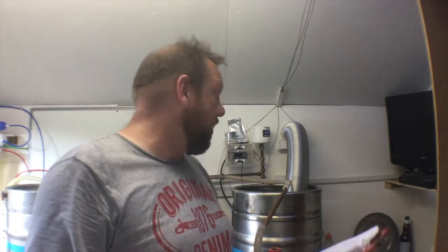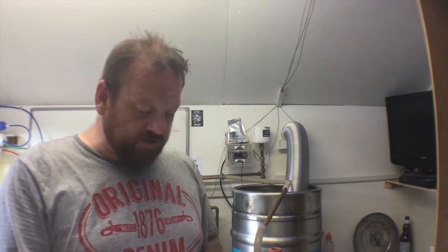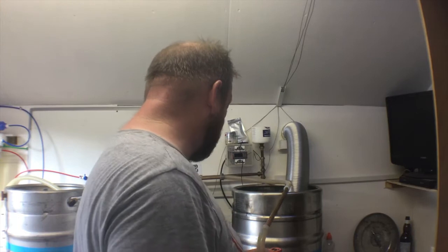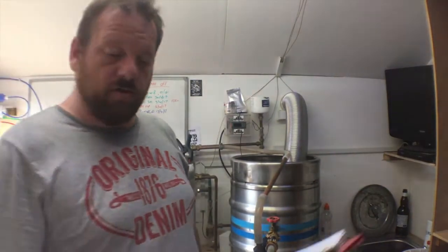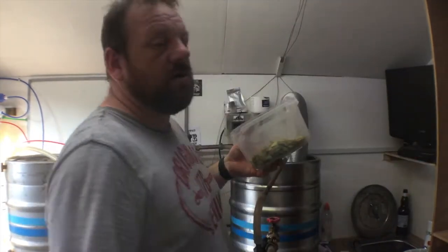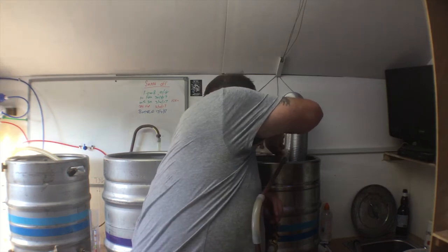Now I'm steeping the coconut. I'm going to get down to 80 degrees and then I'm going to put in on the steep 31.18 grams of Cascade and 31.18 grams of Citra. I'm waiting until it gets to 80 degrees, circulating with my two-pump system. Right, we're at 80 degrees — 31.18 grams of Cascade and 31.18 grams of Citra going in. I'm using Citra because I thought I had some Mosaic but I didn't — Citra was all there was at the local homebrew shop yesterday afternoon. Looks like soup now — for the old coconut steep, 20 minutes.